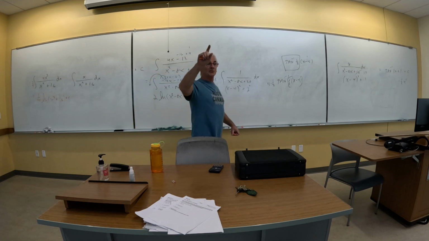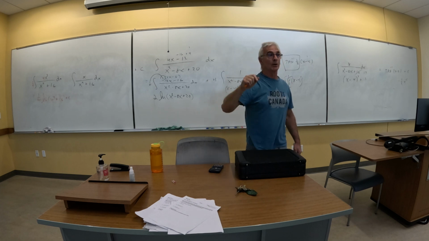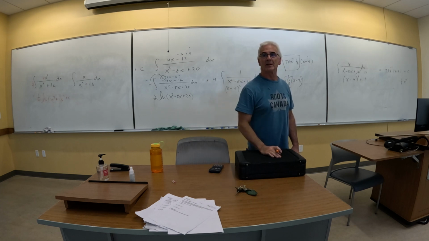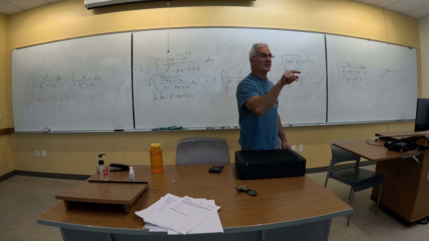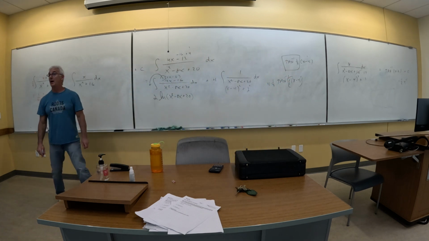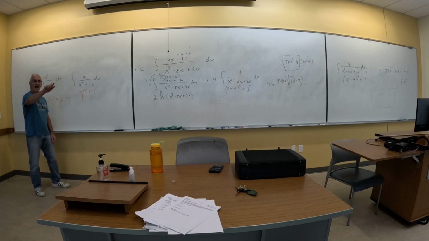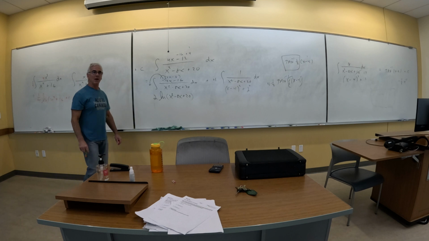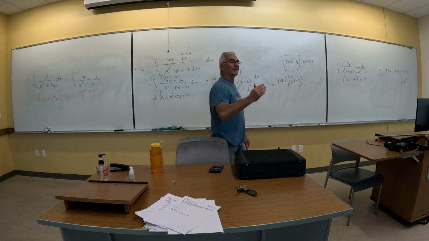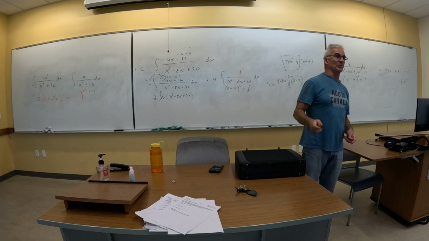Now, I always said the priority was to look at the degrees. If the degree is 1 less, that's the priority. Now look at the second one. Is the degree of the numerator 1 less? No. Then the next thing you look at is the denominator, and I see a sum of squares. In other words, that now becomes my u, and there's my du, which means the second one is what form? Inverse tan. Does that feel familiar? That's kind of what we're doing today.